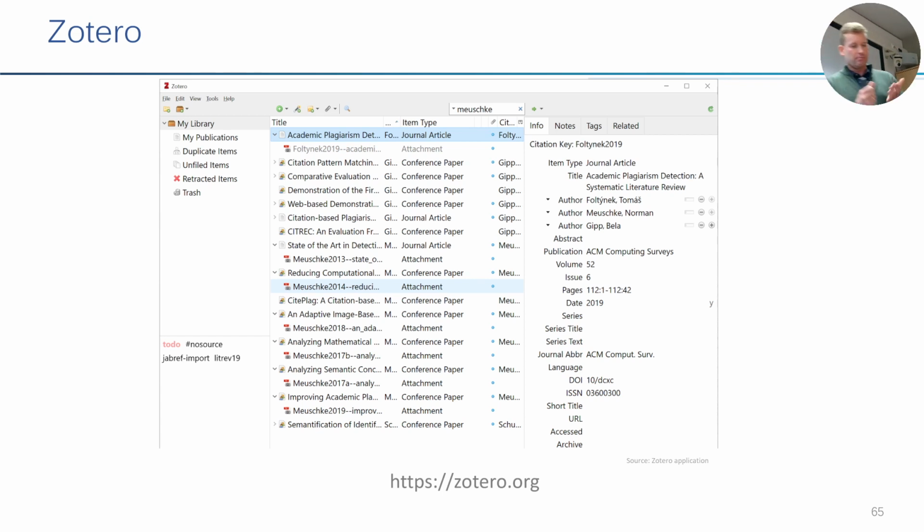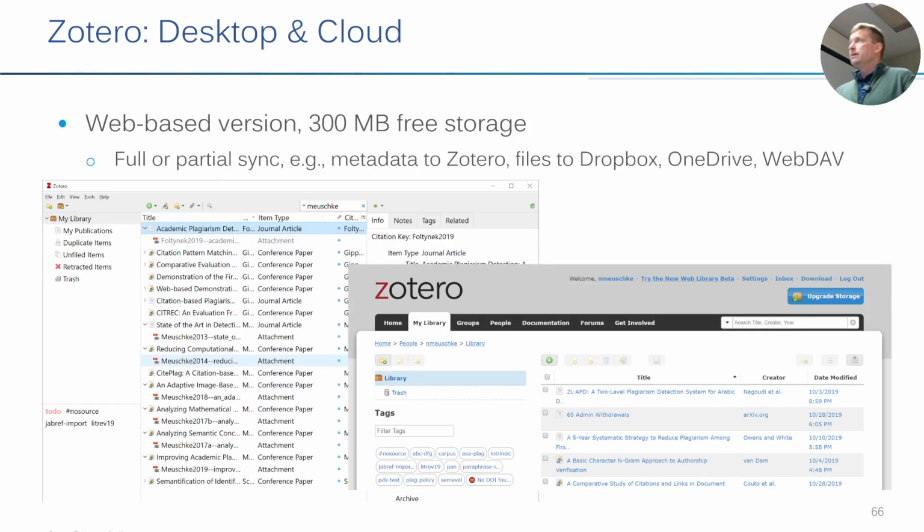It means metadata, files, and annotations all in one place, PDF annotations, and any other annotations you want to make on your references. It has a desktop and a web client, so if you want, you can also store your collection exclusively online, or mirror it as you like to use it, depends.